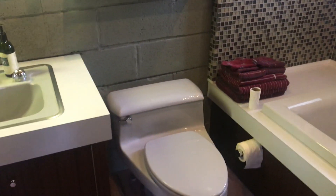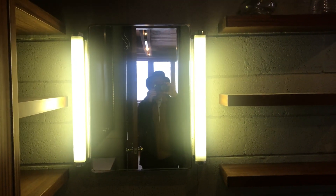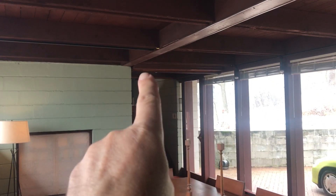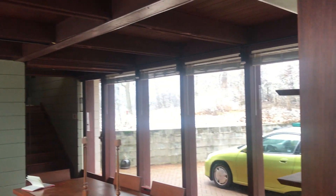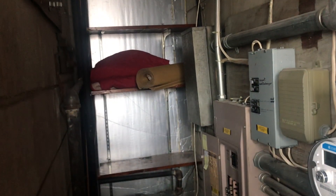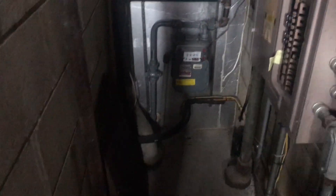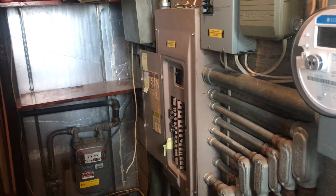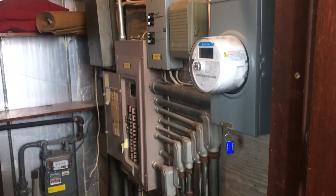Everything else seems to work just great here. The cabinets we've salvaged from a mid-century modern home that was being torn down in Indian Hill by Woody Garber — sort of Cincinnati's Le Corbusier. The meter room here is very conventional. These are shades that can block off the carport — they go into that rail there, it's the west entrance to the carport. We have some covers for the chairs and covers for the table. Regular gas and electric boxes. There's also a circuit breaker down in the basement. We'll go down and see that.